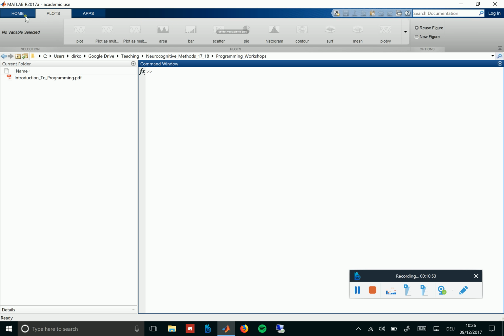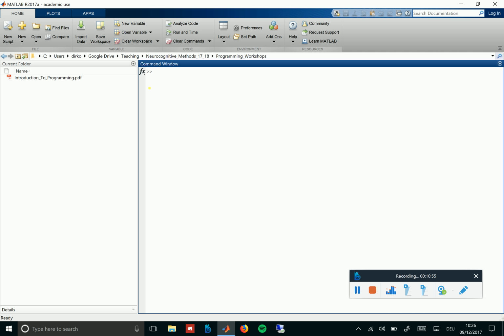So what we will actually focus on in the very beginning is the command window, and then fairly soon the editor.